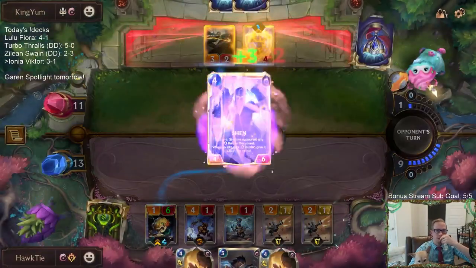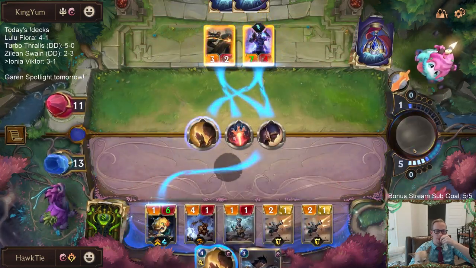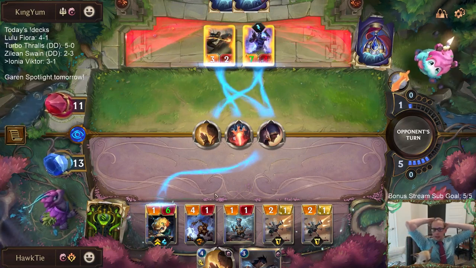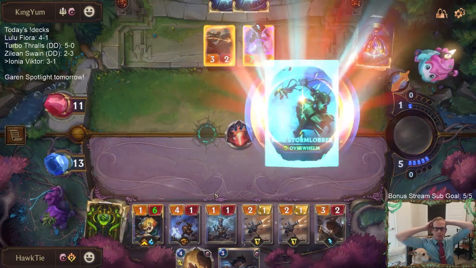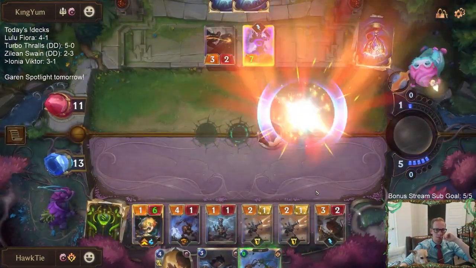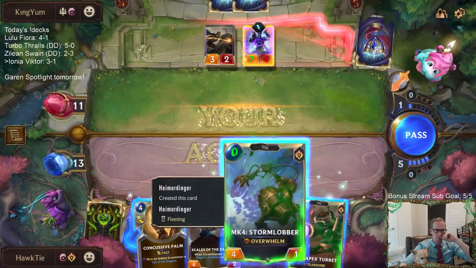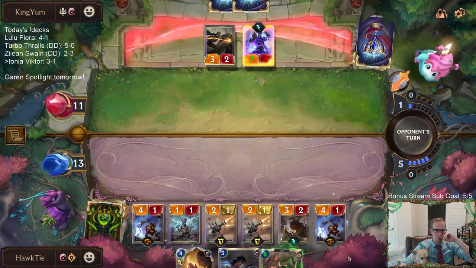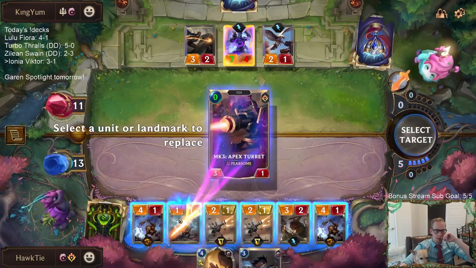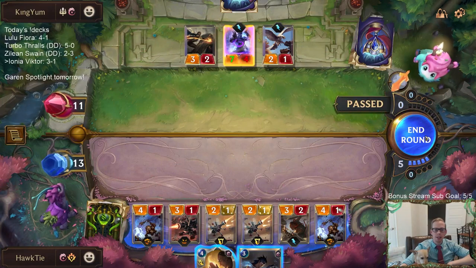Kind of out of cards. I guess I stun this, and make a 4-mana turret. 4-1. Added to the bug list. They're not going to attack. I would love for them to attack, but they just won't attack.